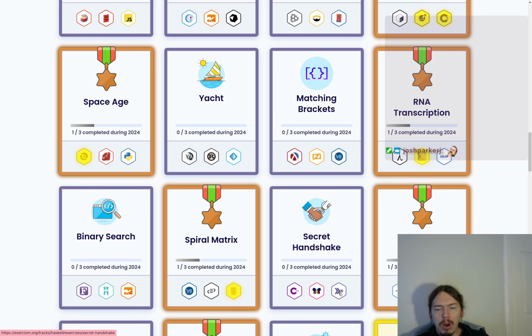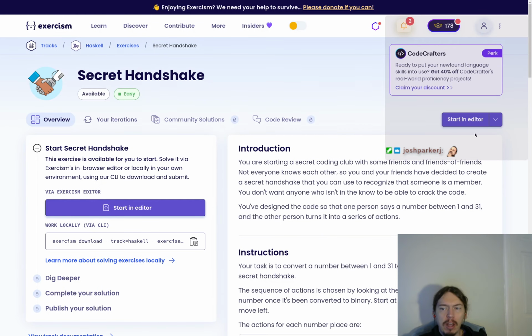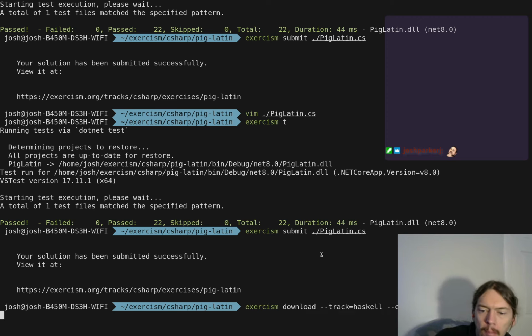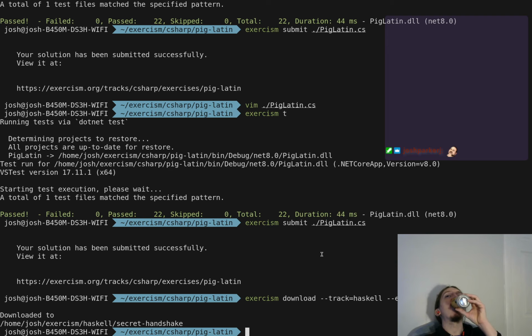All right, this is the one I want to do next. Secret handshake Haskell. I don't know what it is. We are going to find out. We are going to learn all about this. It's going to be amazing.